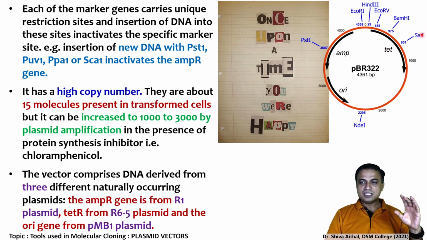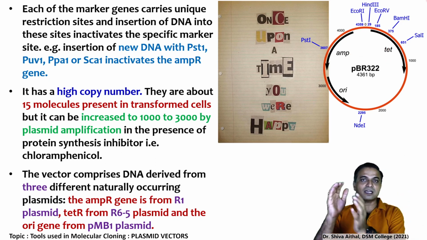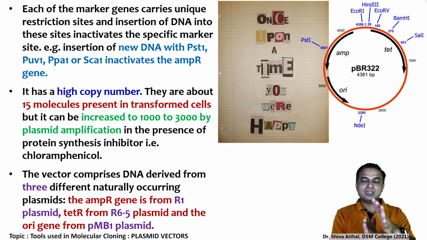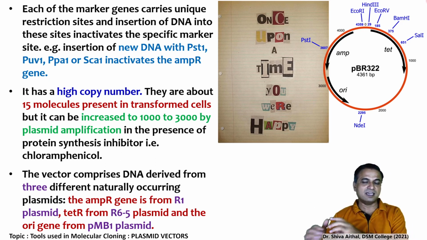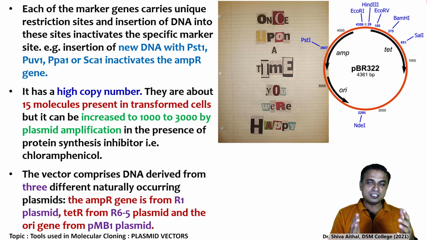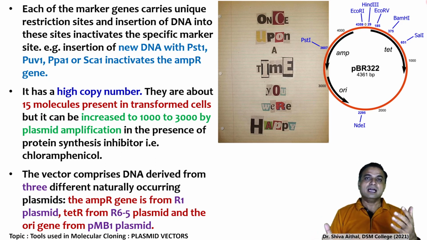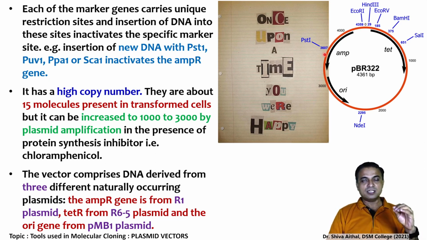So here, tetracycline resistance is called a selective marker and ampicillin resistance is called a counter selective marker. Once one is inactivated, the cell becomes sensitive. There will be no growth. As there is no growth, it is called a counter selective marker. But resistance means that in the presence of antibiotic in the plate, the cells will show growth. They will show growth, so they are selective markers.